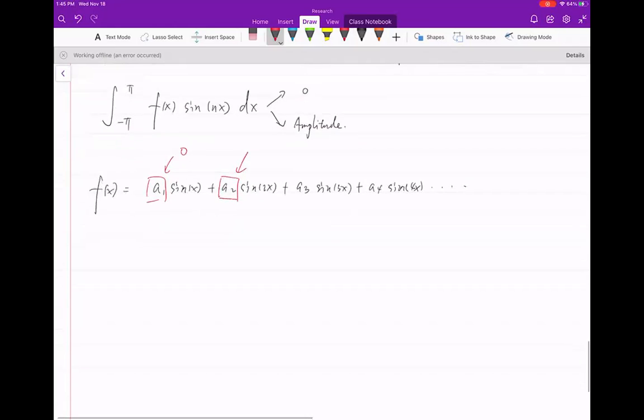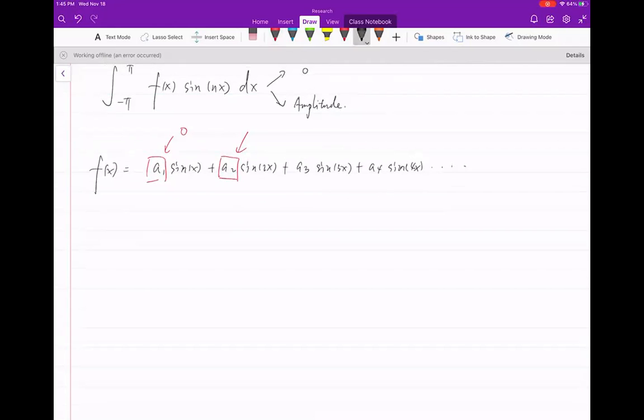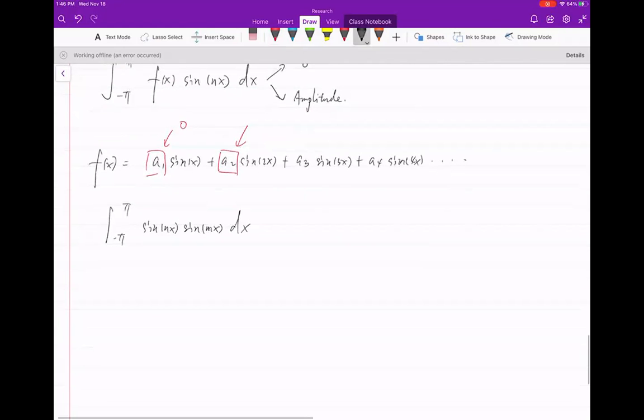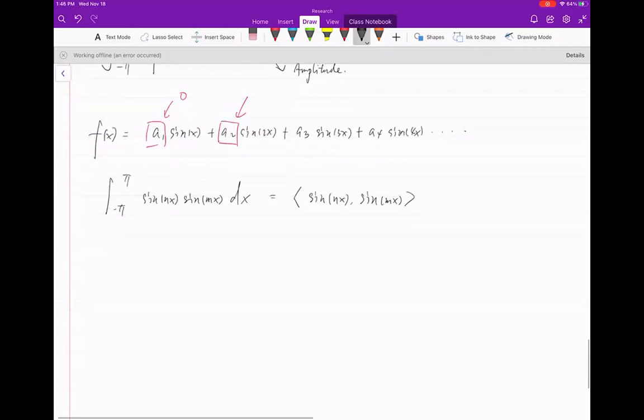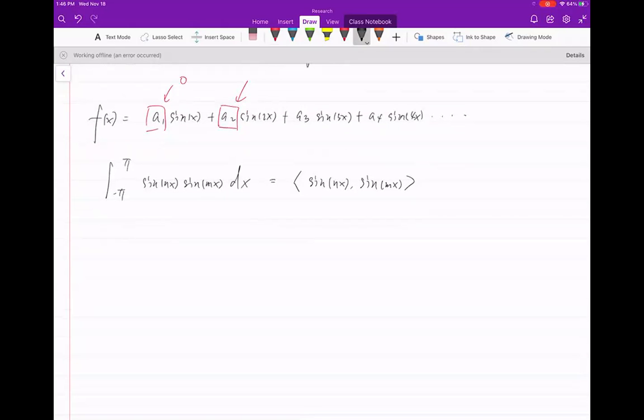Now, if you go back and look at this again, it becomes super interesting. Why? How do you get all these things? Well, you got all these things from this thing. That's basically what you mean by your response, what you take from the original signal. But what is this? This is nothing but sine nx and sine mx. This is nothing but the dot product between two functions. So now let's rewrite everything we had before, exactly the same, but in the dot product notation.